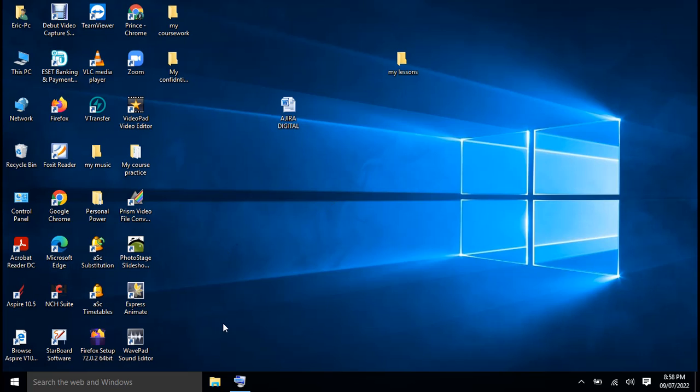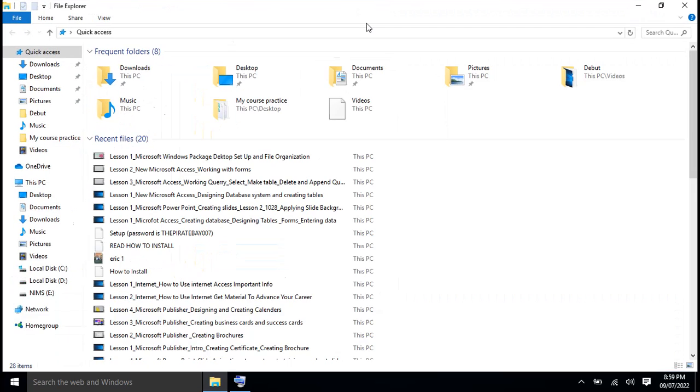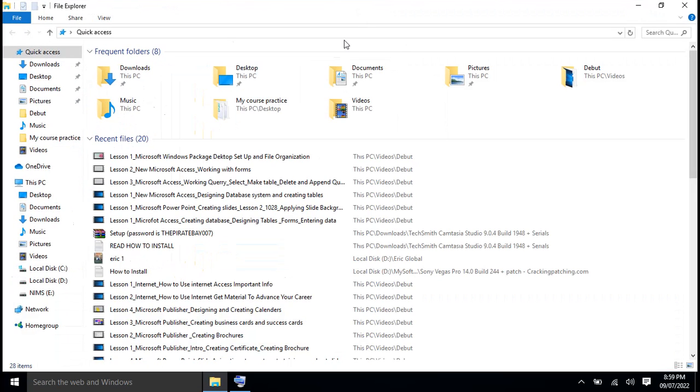You insert it, or you connect it to your computer USB port. Once you connect, how do you access it? You access it again by going to File Explorer, double click File Explorer. It will open. Let's click this one to expand. And notice it appears here. It's a memory card that I plugged into this computer, and now I can copy something here and put it in this memory card.